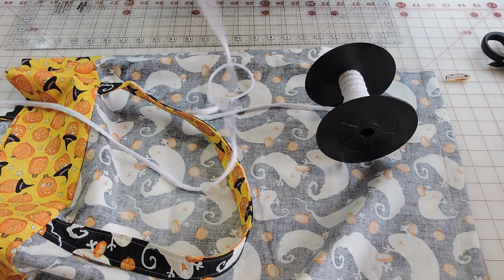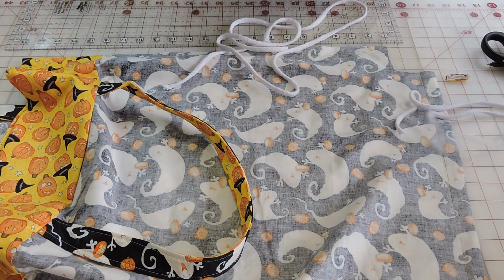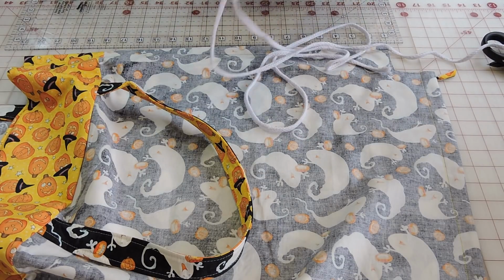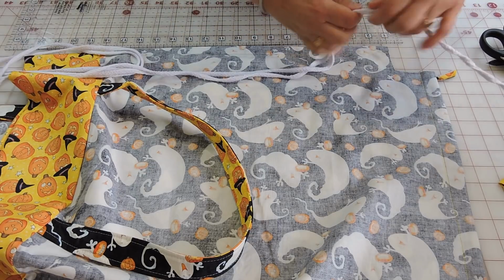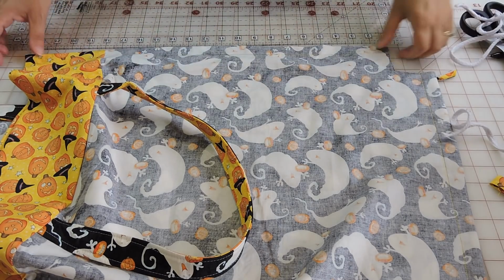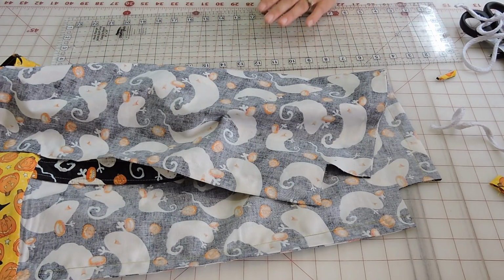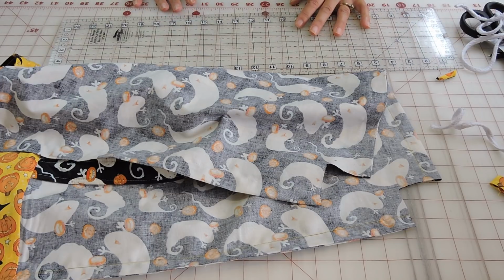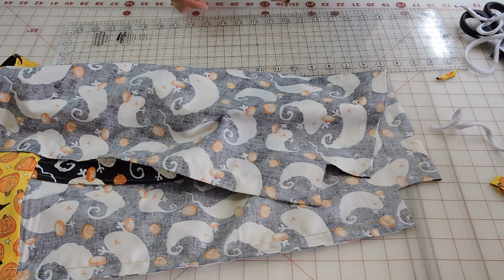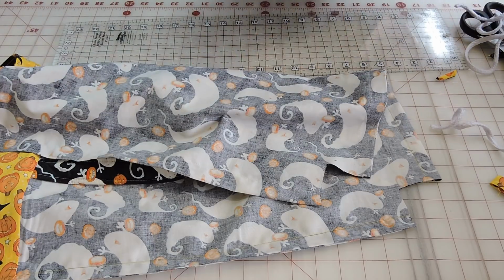So after you have one that you already cut, you can just grab the other one and just measure them the same. Okay, so I'm gonna go here, cut another one the same. Now I need to pass this through my opening here. Okay, so I'm gonna get a safety pin or some... I have a little tool to pass elastic, so I'm probably gonna use that. I'll be right back. Let me just grab the tool. So I'm just gonna be using this little tool that I normally use to pass elastics. But if you don't have one of these, just use a safety pin.